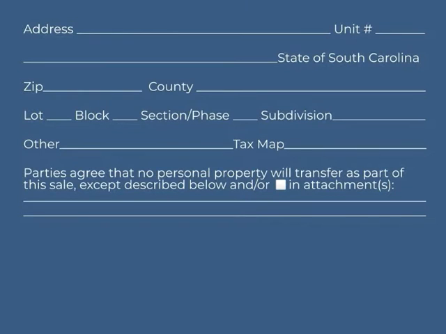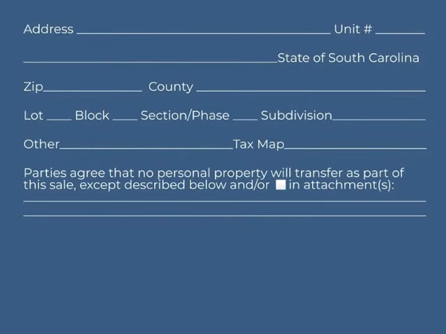Never. Also, you might want to think about if you put things that are currently in the MLS, you assume that things are currently in the MLS would go with the sale. That is not true. Do not assume that. If the buyer wants everything that's in the listed property on the MLS, you need to include that in the contract of sale. Remember that a listing agreement is between the seller and the real estate company. It has nothing to do with the buyer. And the contract of sale is between the buyer and the seller. Nothing to do with the real estate company. If you remember those things, you'll always be good.